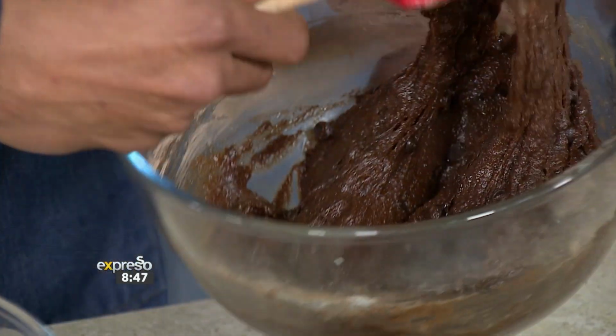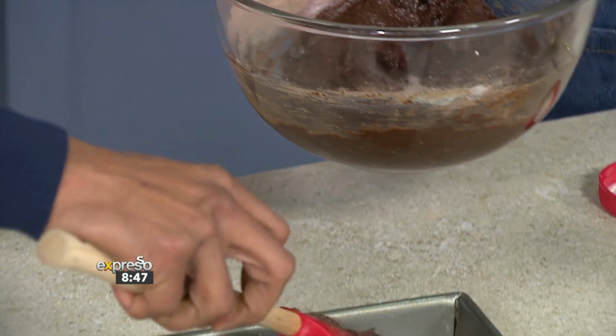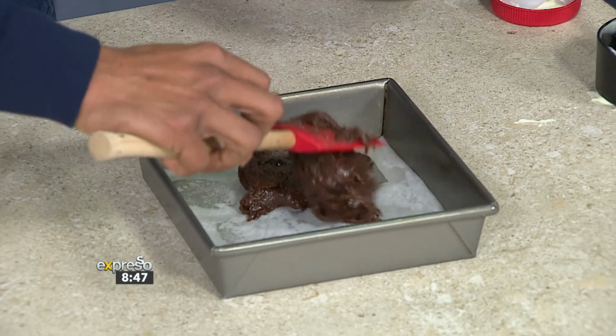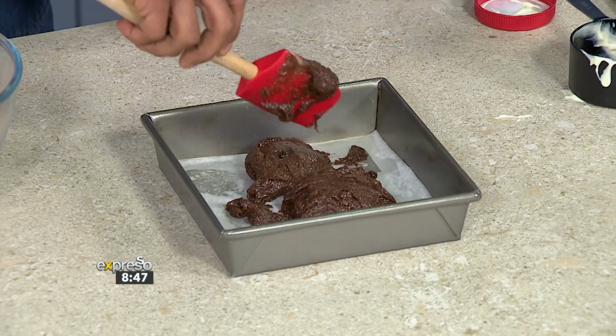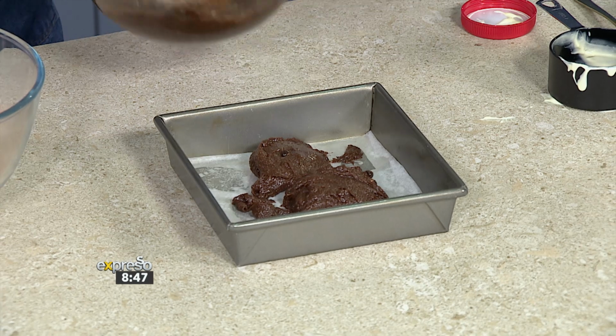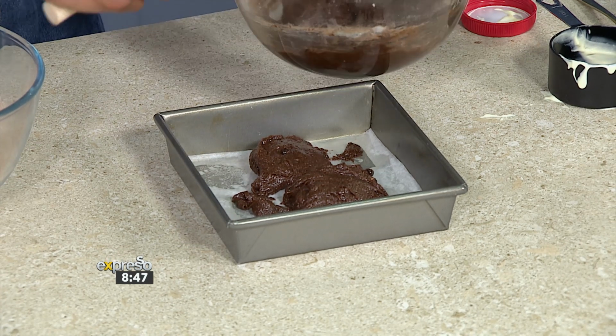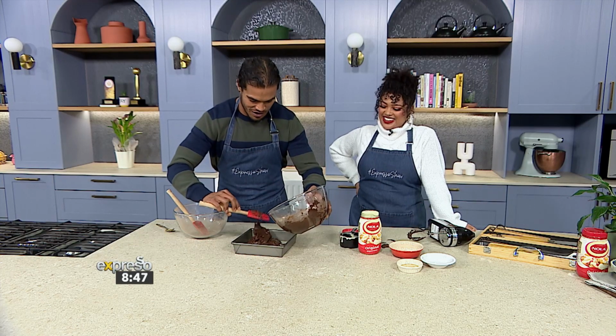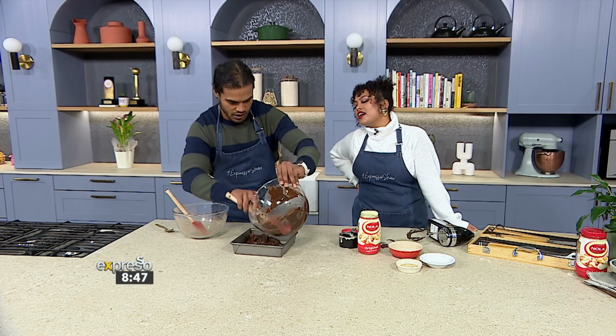Okay, so we are warm, we are ready for this. We've earned it because we worked out with Joss earlier. We had great conversations and we've been inspired to even go on a road trip with the Alcazar. So maybe getting these on a road trip would be the perfect road trip. Yes! Perfect. I never thought brownies could be road trip snacks until now. I'm excited. Now look at this, it's working so perfectly.